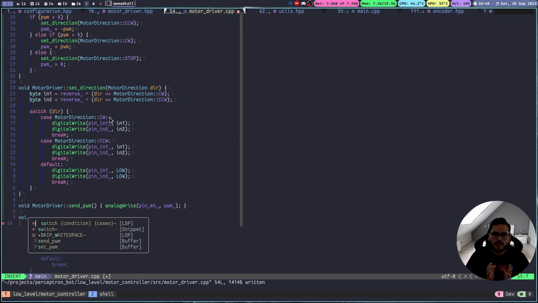So I don't know if I said this previously, but the way this works is when you have a closed loop motor, you don't really pass PWM values, but you pass either velocities or a distance or an angle, something like this. In our case, we will pass a velocity.